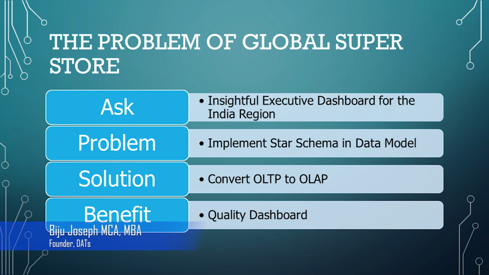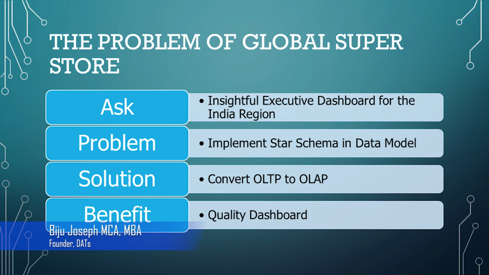Today I have an interesting task for you. The global superstore is operating in India across all states, concentrating on multiple cities. I have some data for you. We want to prepare a proper data model for the upcoming executive dashboards. We will be concentrating on the dimensional data modeling.